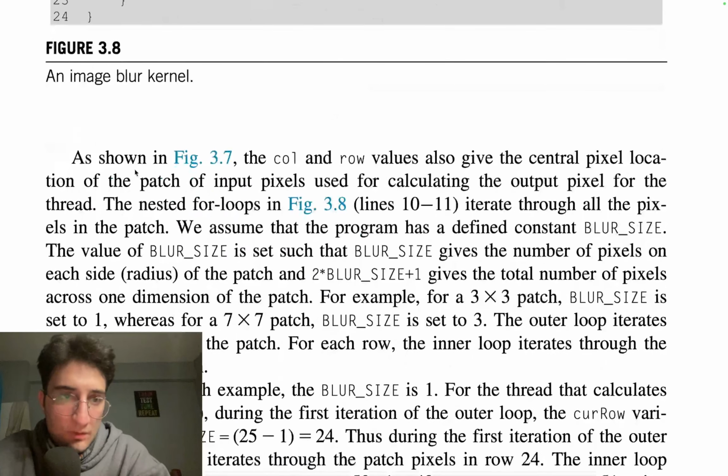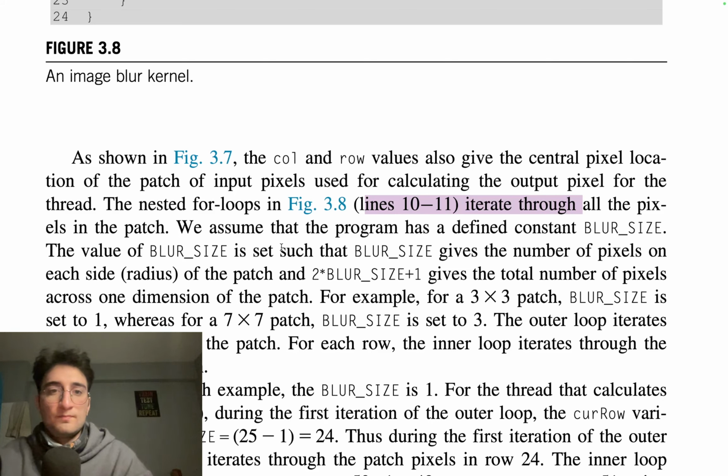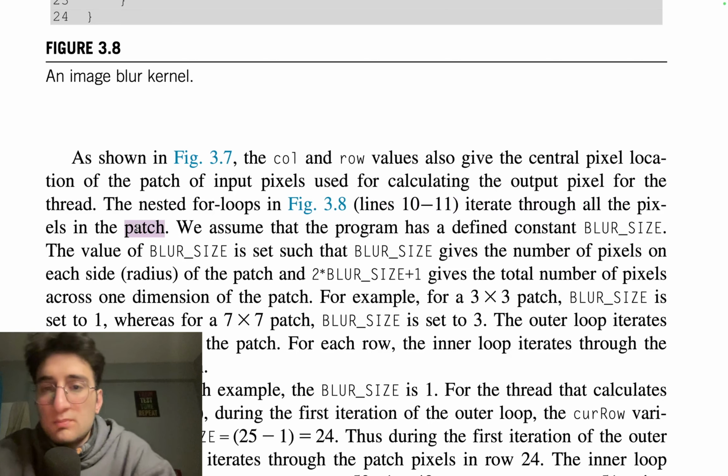Yeah, let's go. As shown in figure 3.7, the column and row values also give the center pixel location of the patch of input pixels used for calculating the output pixel for the thread. The nested for loops in figure 3.8, lines 10 and 11, iterate through all the pixels in the patch. So one patch probably 9.